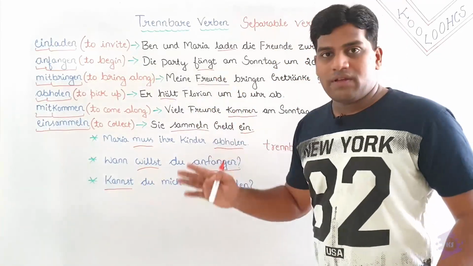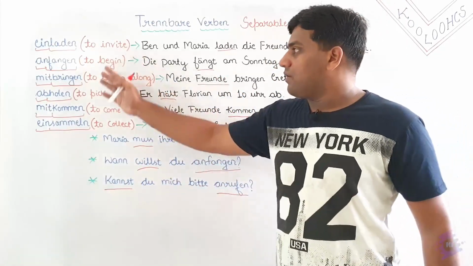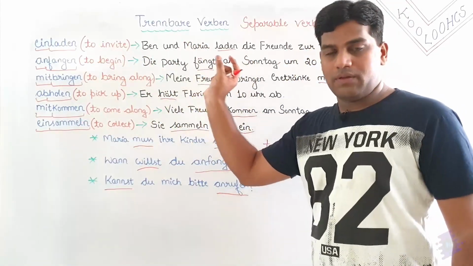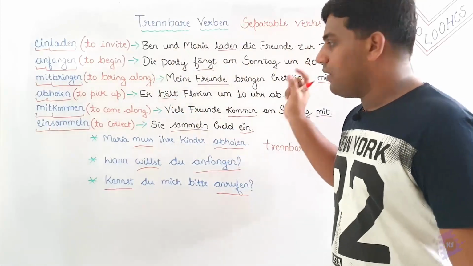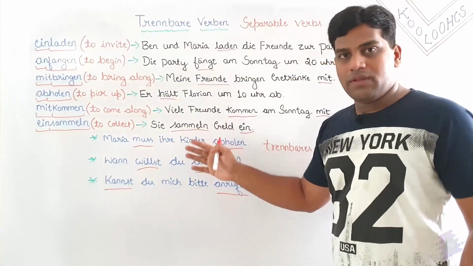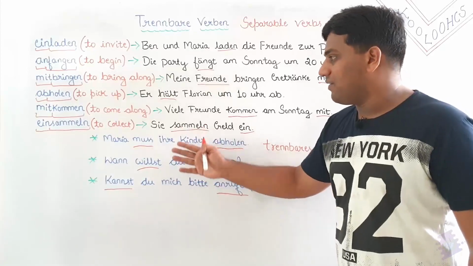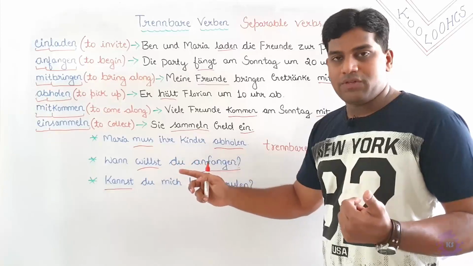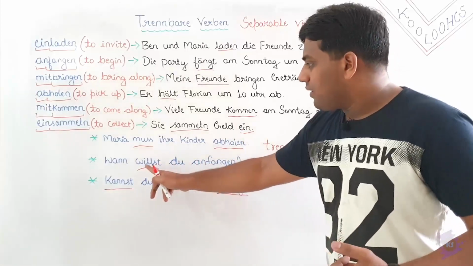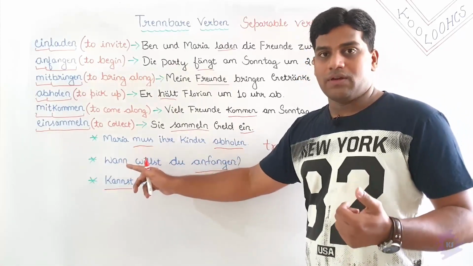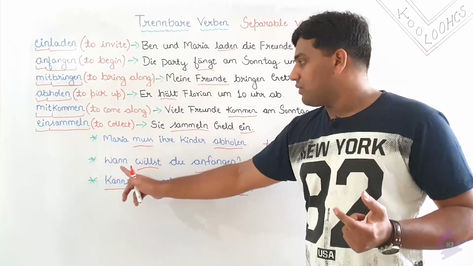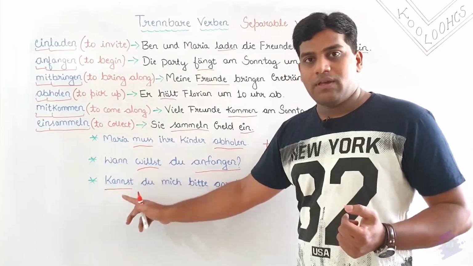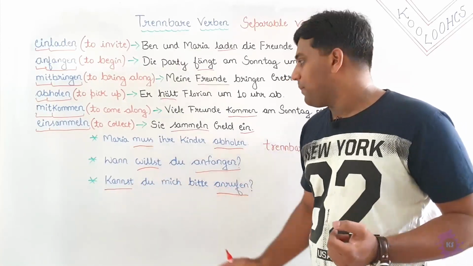So I hope this is clear with all the separable verbs. Here are various separable verbs with examples, and the placement of the verb and the prefix. And also I have explained that with several modal verbs in 3 different cases. One is a general case, like usage of a modal verb in the second position and the separable verb in the end. And here, starting a question with a W word, that is a W question, for example this one. And here I started a question with a modal verb in the beginning, that is a yes or no question.